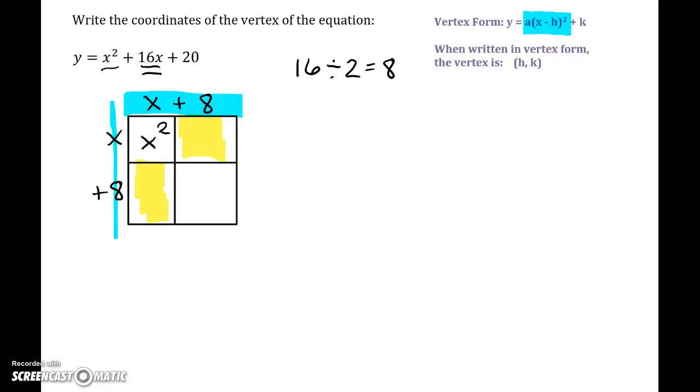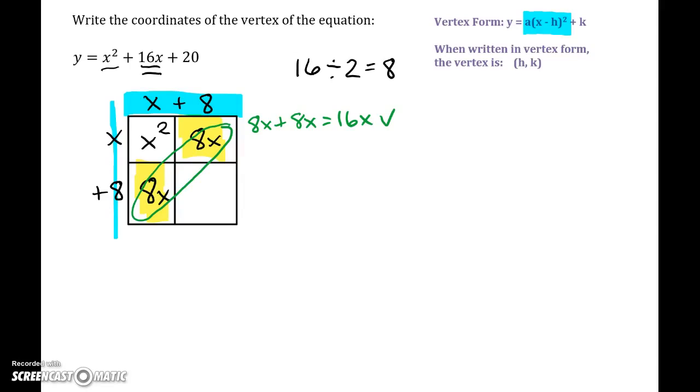So completing the smaller squares in the area diagram, we take the value of 8 and multiply it by x, and we get 8x. To get the bottom left square, we're going to take the length, which is 8, and multiply it by x, so we get 8x. And just double checking, we want to make sure that these two add up and give us the middle term. So if we take the 8x plus 8x, we are in fact going to get 16x. So those two boxes are completed correctly.